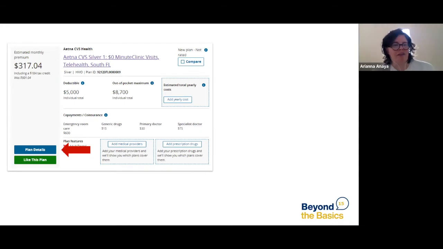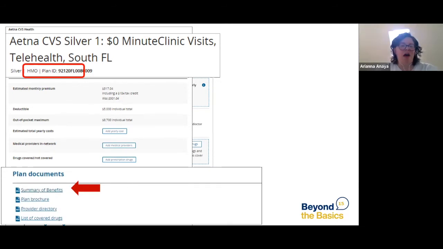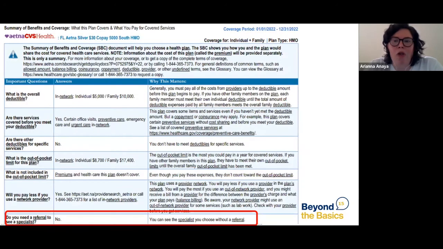Okay, so now I'm going to pull one of these Aetna plans, and I'm going to go into the plan details section. In the plan details section, again, you can see the HMO piece is listed, the plan ID is listed. And the most important part, according to me, is the plan documents section, regardless of what specific exchange you're using. Do not rely on that exchange's summary. Pull open the plan document, the summary of benefits, which is, if you pull open plan documents, generally you will get a list like this, and it's the summary of benefits that you want to pull open.